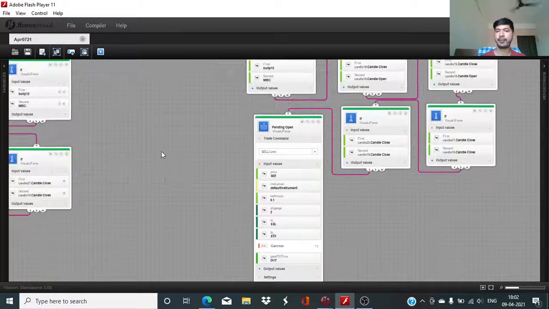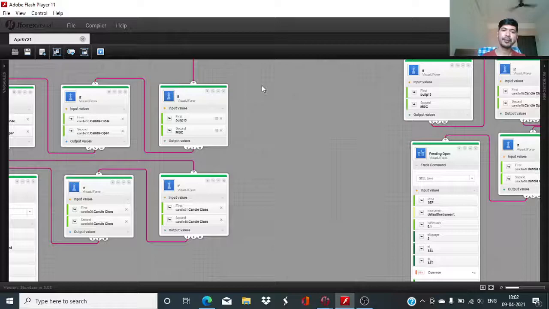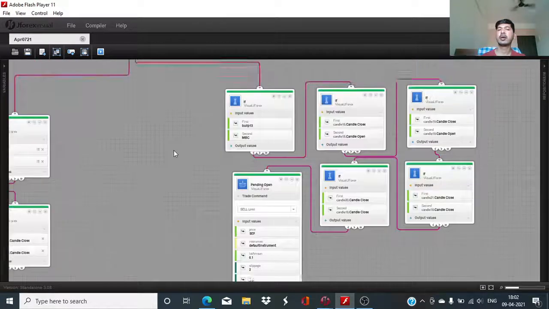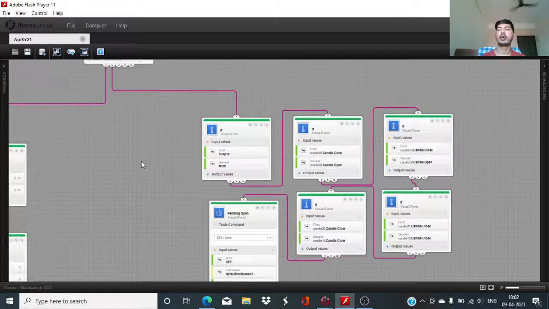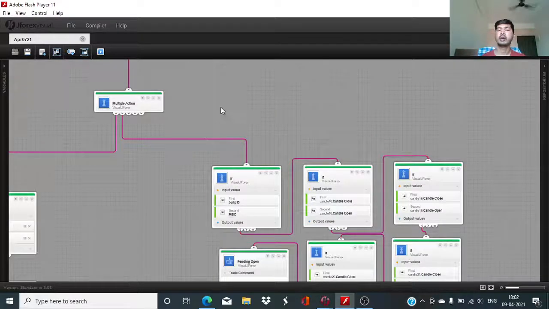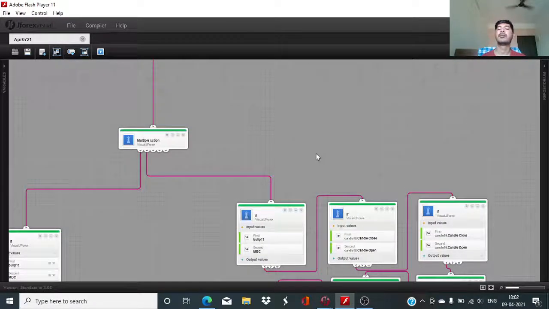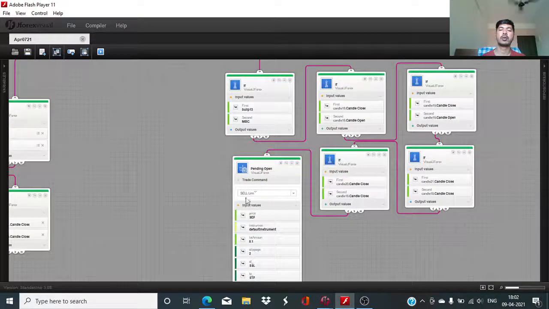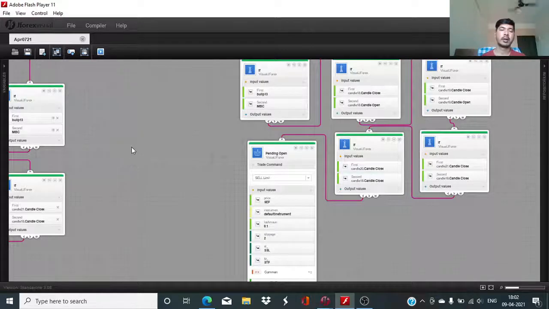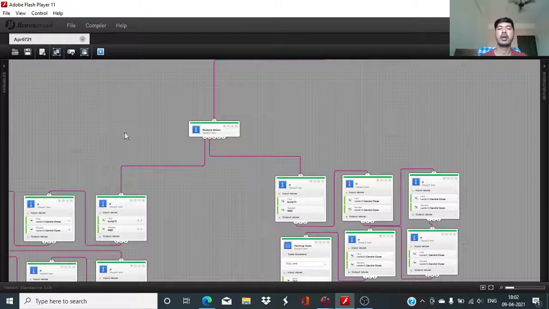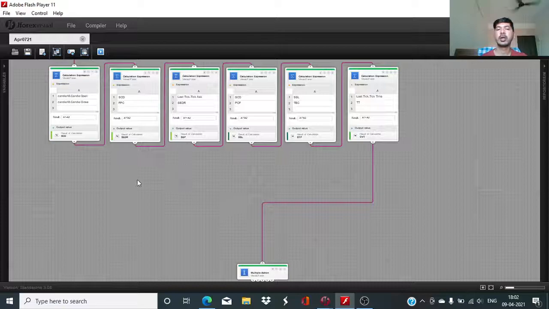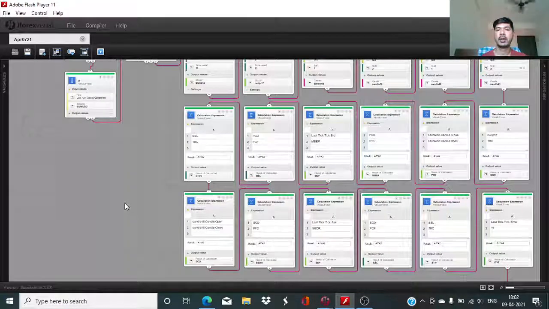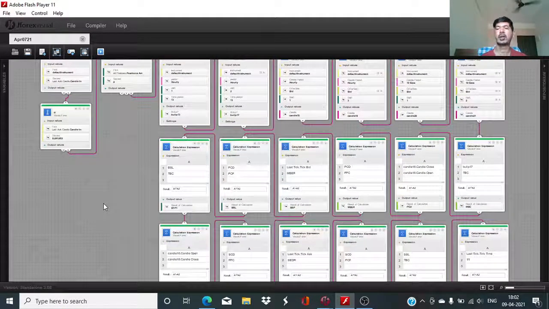Okay, so with this our sell side construction is also complete, and since we are seeing that this color coding is also showing red pink, that means the iteration flow is also going through all the way to this execution block. So there is no hiccup in the joining of this block anywhere. And with this the setup is complete.